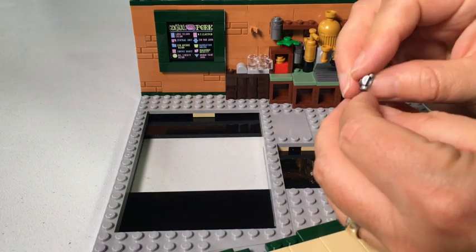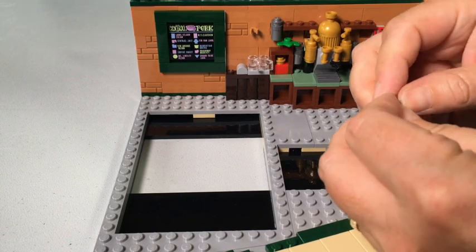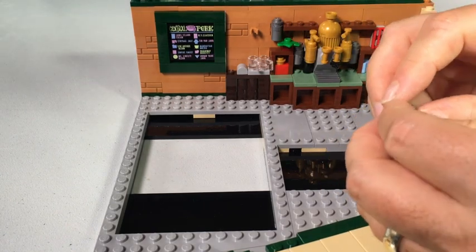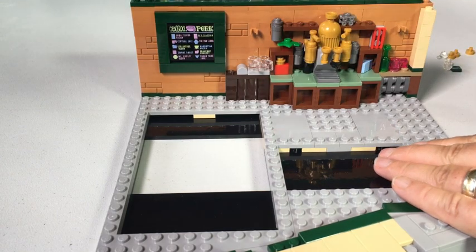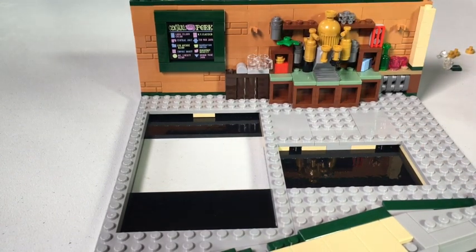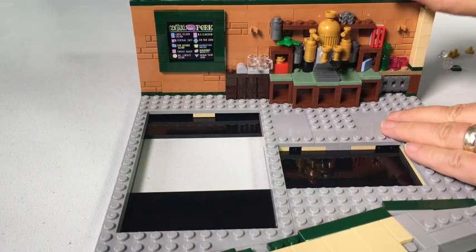For some reason we have some skates here. They're going on top of each other. I'm not quite sure what they're supposed to signify, if I'm being perfectly honest.